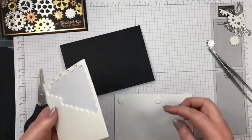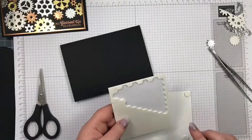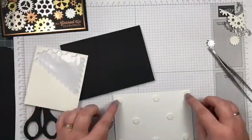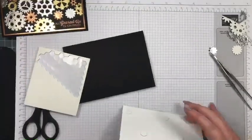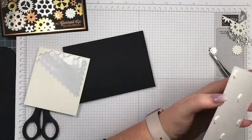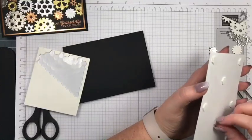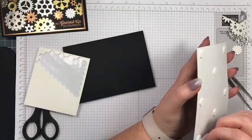I do use the edges, but I do cut them up. Ooh, a little bit close now. There we go. Ta-da! Right, I'll just push all those in. It just raises the edges, which means that they're super quick to peel off. They won't be now, I've said that, of course. So, what do we think? Metallics, still very fashionable, still very in. Mixed metallics, very on trend.